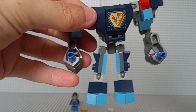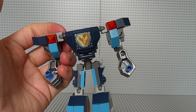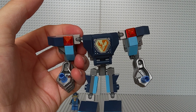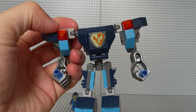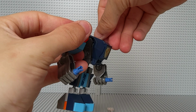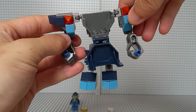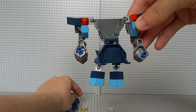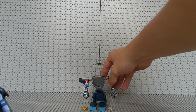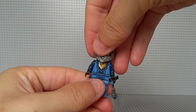And with all the articulation points being shared across the shoulders, across the arms and legs, I'll now show you how to attach your Clay Morington minifigure to the mech. It's nice and simple. All you have to do is rotate the front armor piece down like so. Then take your Clay Morington minifigure and you put them in a seated position, which is nice and easy.